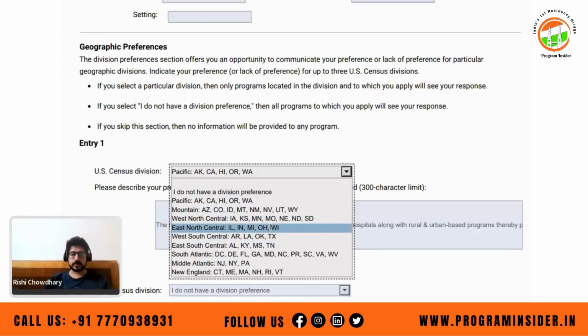So if a program director in Ohio opens your application and you have filled up your geographical preference as Pacific, for him, it will be like you have not really had any geographical preference. But if a program director in the Pacific region opens your geographical preferences, what he will see is that you have given preference to the Pacific region and why. The why is something which you can explain in your own language.